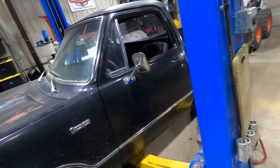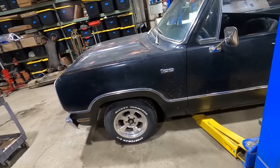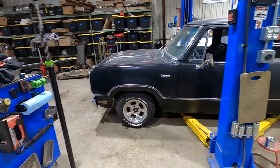Anyway, I'm gonna bolt the wheel on this thing. We're gonna set it on the ground, check our ride heights where we need to be, lower it down, cut a coil. You know how it's gonna go, so do I. But let's do it anyway. Make sure she's, yep, it's not on the lift. And it's not low enough.